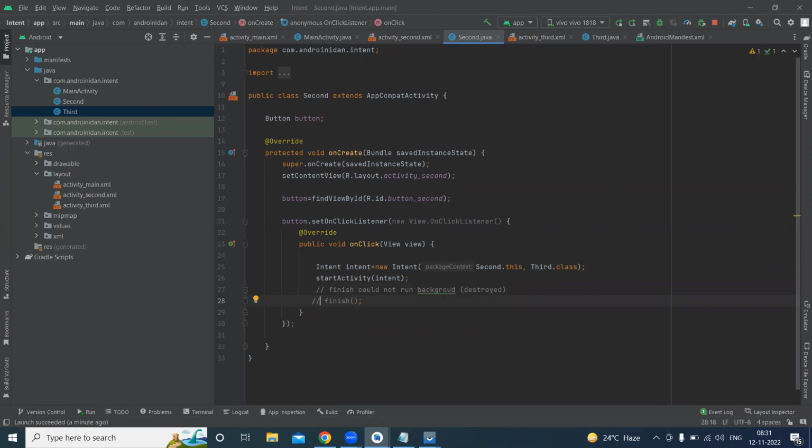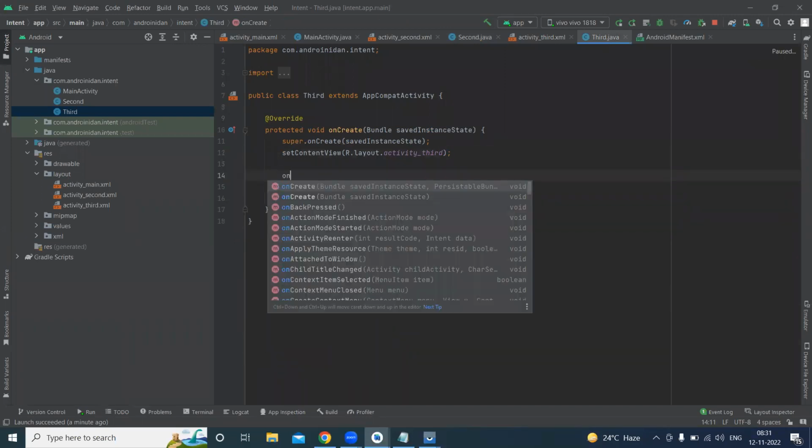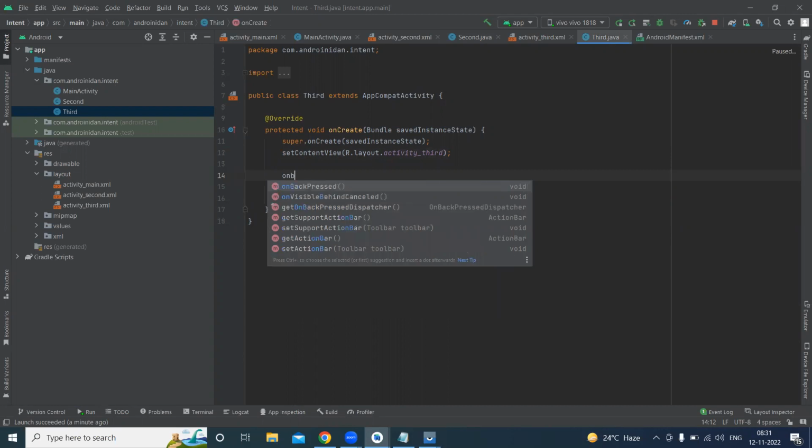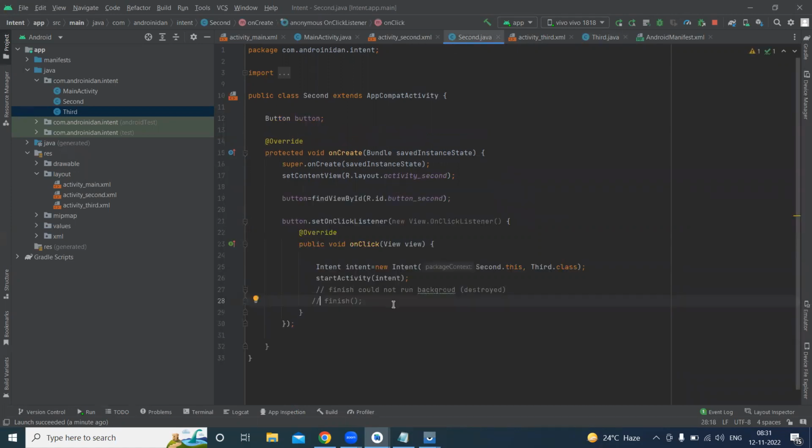And the next way is where we can handle it here in back press. So here we need to handle this directly on back press. Okay, that method has already been deprecated. So right now we are using only this fashion, that is finish.